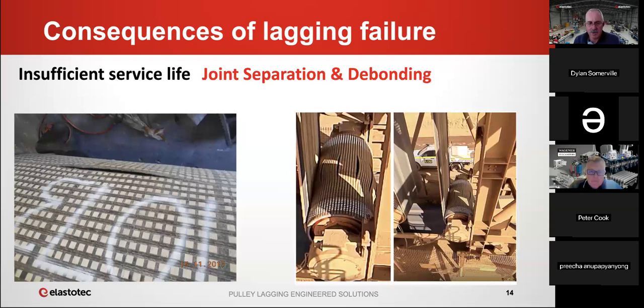The joins can open up. Once they open up and moisture is able to get in and contact with the pulley shell, you then get corrosion of the shell, and then the debonding of the lagging continues. Just like with edge lifting, I've seen pitting where it goes right into the shell. If that pitting reduces the thickness of the steel shell sufficiently, again, you may have to completely replace the pulley if the thickness is below the engineering design thickness.